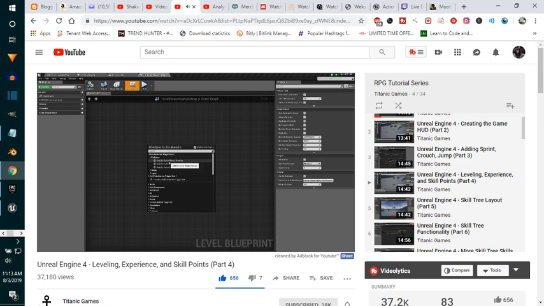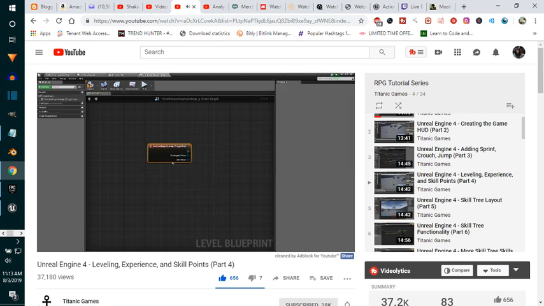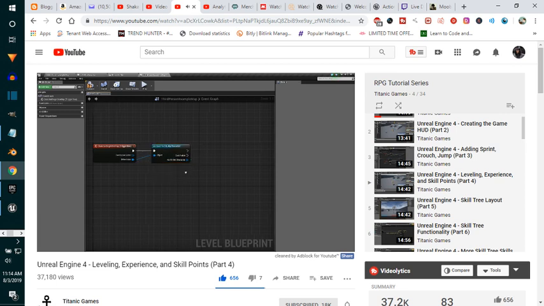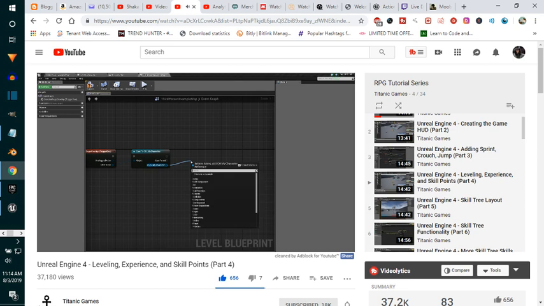So I'll go to collision and say add on actor begin overlap. So this will fire whenever we overlap with the trigger box. And for other actor, we will cast to my character. And now as the character, we can call that function. So we'll drag off and we'll say add XP. And let's add 70, how about? So we'll add a bunch.